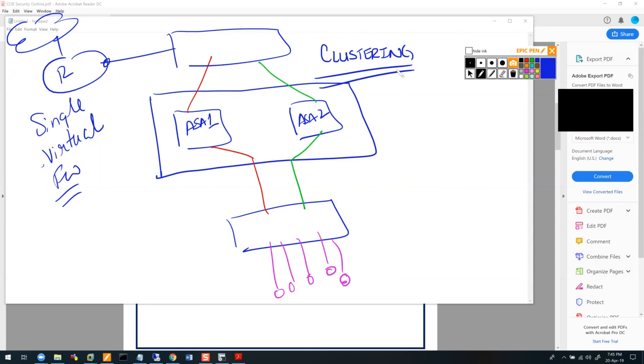Yeah, absolutely, no downtime. That was still there with the failover, but the problem was only one of them would be forwarding, not the other one. You bought two boxes in failover, you would only be able to use one. Here I'm using both. Get the difference? Yeah, good.